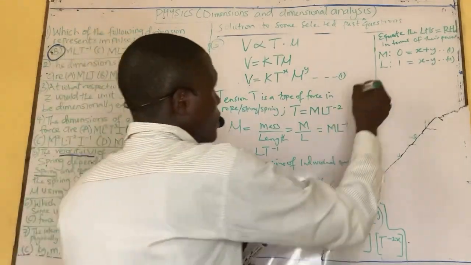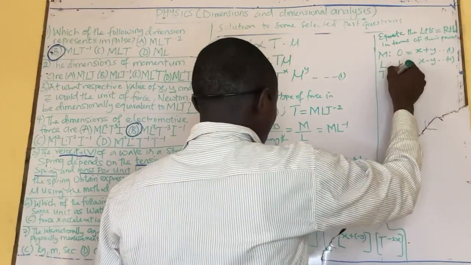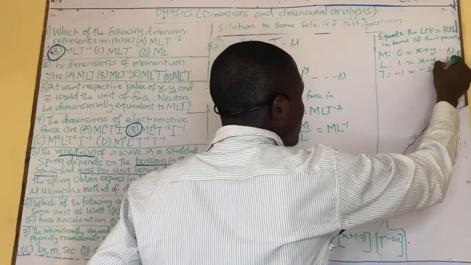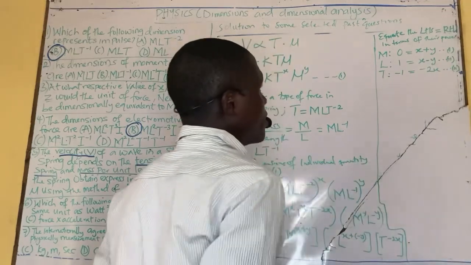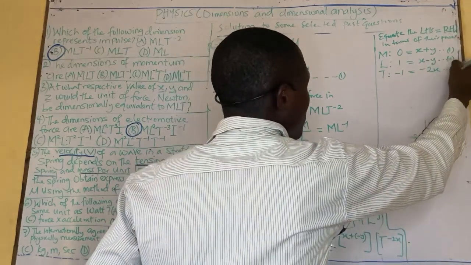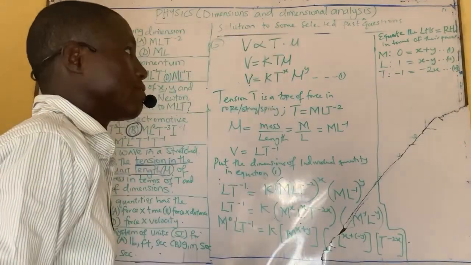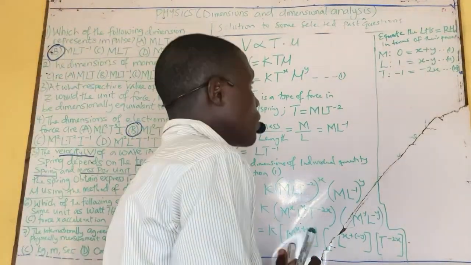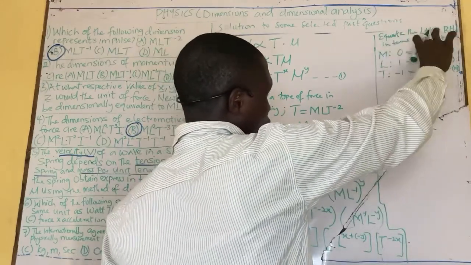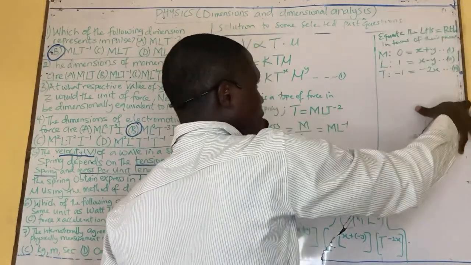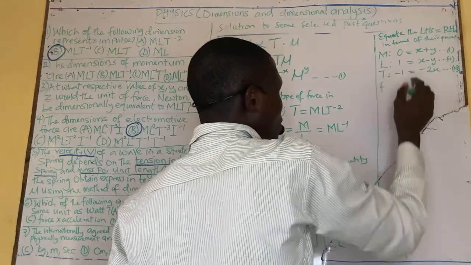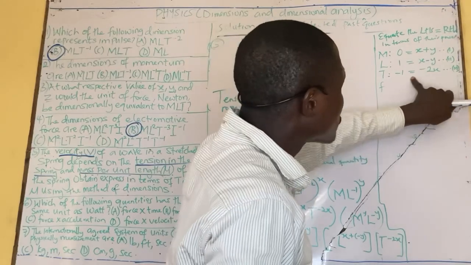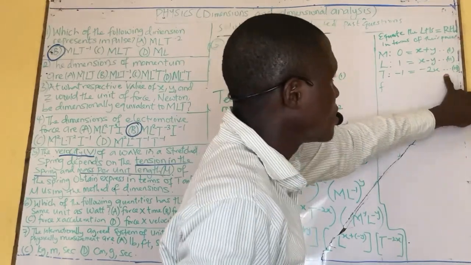And the last one is t raised to the power minus 1. t raised to the power minus 1 equal to minus 2x. Equation 3. So that was what I mean by equating the left hand side and the right hand side in terms of power. So the next thing you are going to do now is to solve this simultaneously. Why am I starting from equation 3? Because this is the simplest equation that we have here.